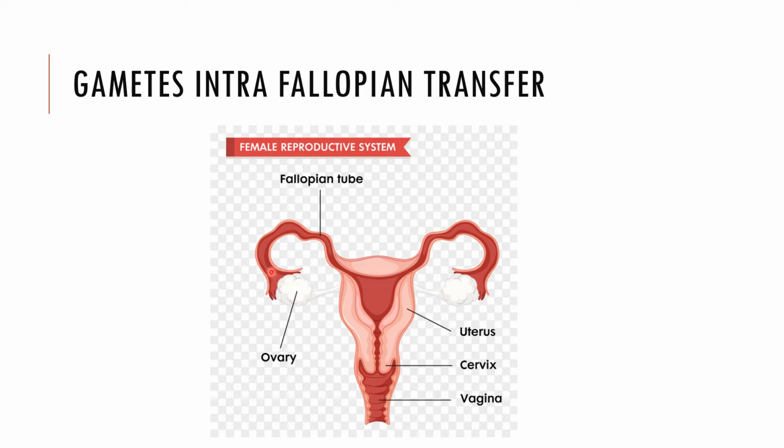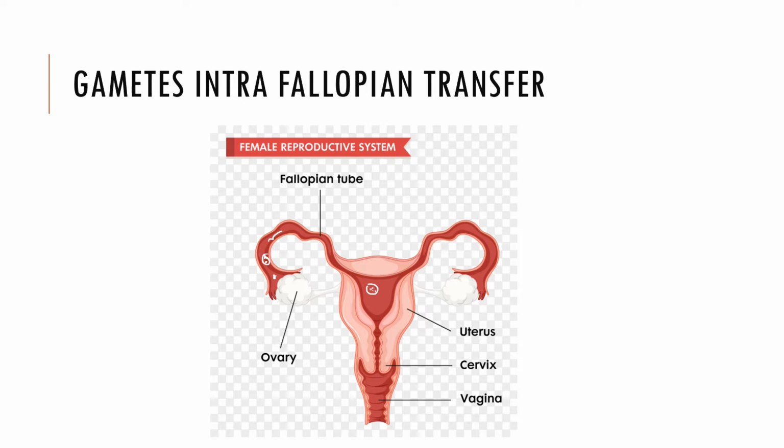From the ovary, the egg is released, and the egg then reaches the fallopian tube. Here, the sperms are present, which fertilize the egg, and then the egg converts into the zygote. When it reaches up to here, the uterus, this is the site of implantation of the embryo. By then the embryo is at the 8-cell or 16-cell stage, and it implants itself in the uterine endometrium. Many people who do not want artificial fertilization in a petri plate, in vitro, or with ICSI, go for gamete intrafallopian transfer.